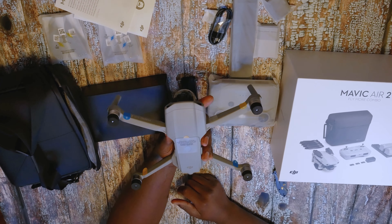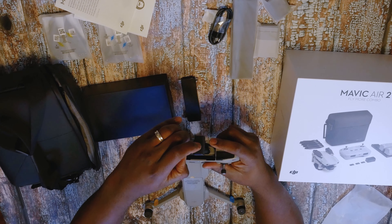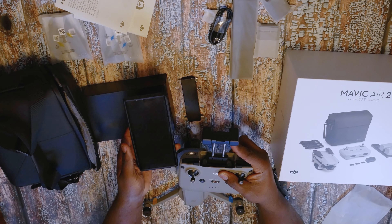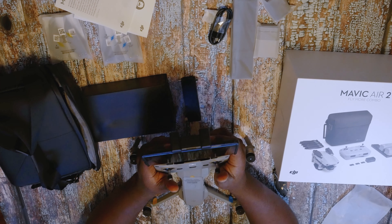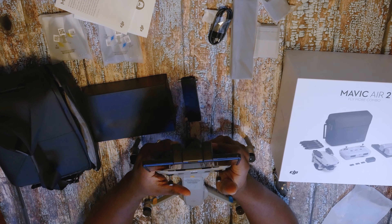The controller is what I was most curious about. With the Mavic Pro the phone was mounted below, but let's put the sticks on and give it a flick to see how she feels in the hand. It's really compact but I kind of like it. There's the antenna and your phone mount all in one. I like the cable management system — I dropped my Note 10 Plus in there with the case on, which is very nice because I couldn't use the case with my old drone controller. The phone is mounted up top, which I prefer — I hate looking further down.